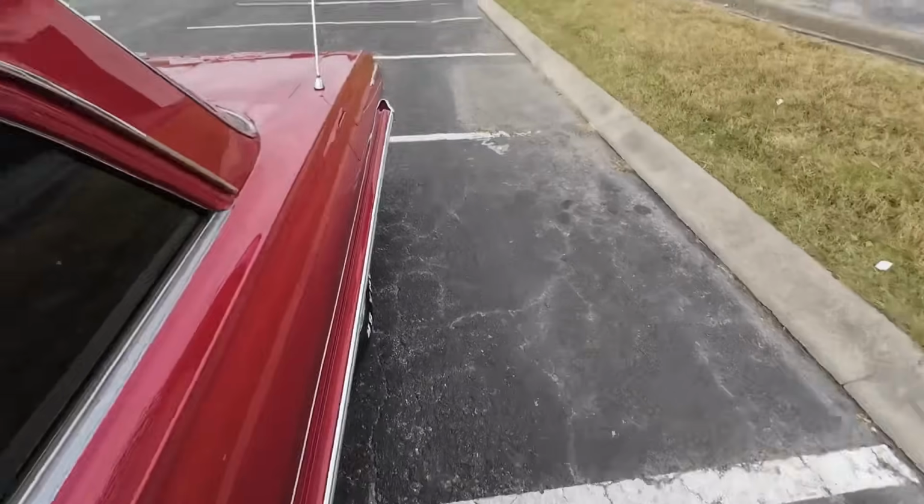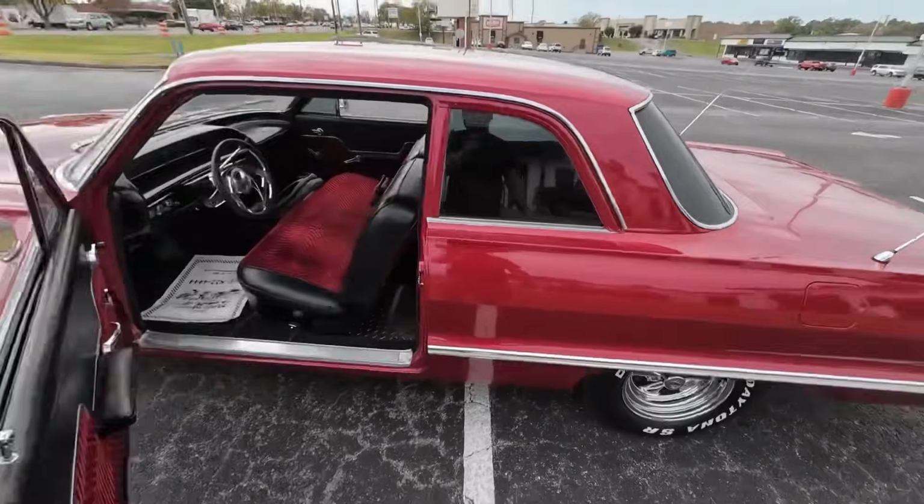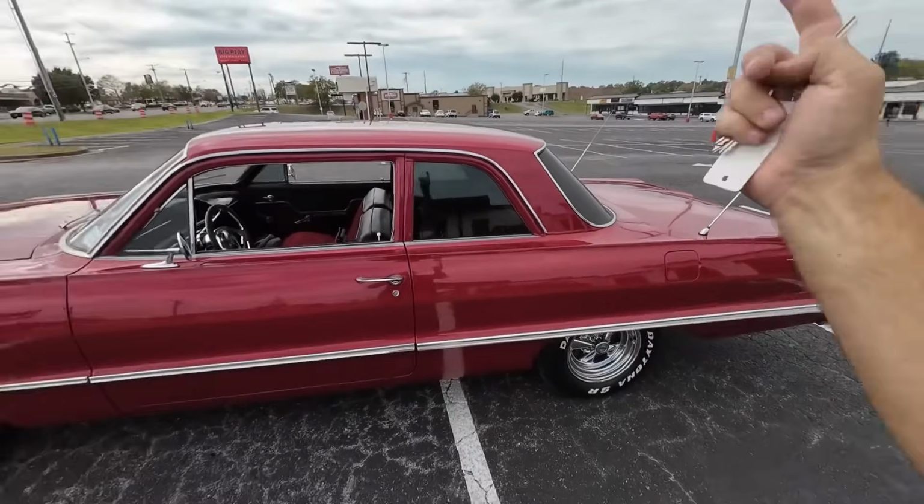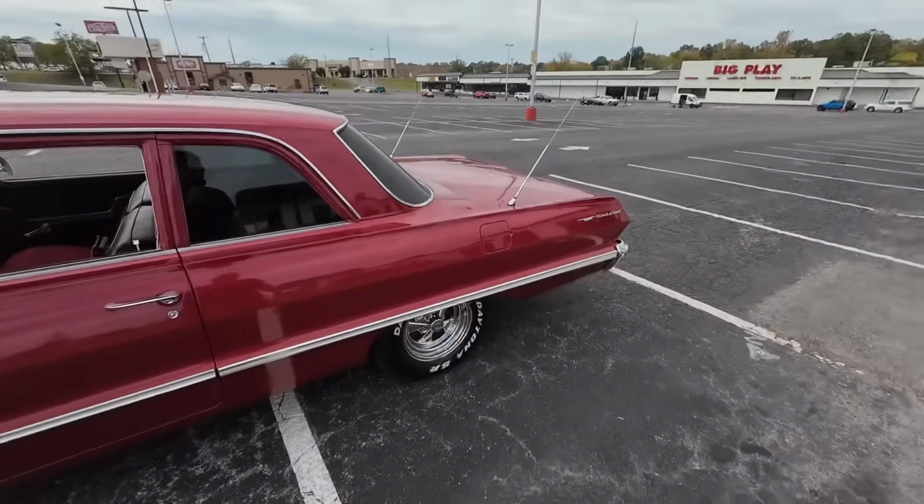And then we're gonna come out here and pick out the flaws. Chips, scratches, rust, dents, under the hood, in the trunk, interior on this ride. I'll be right back.